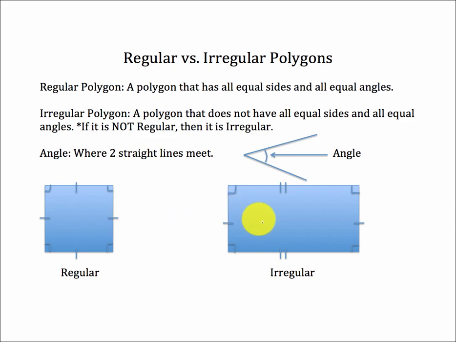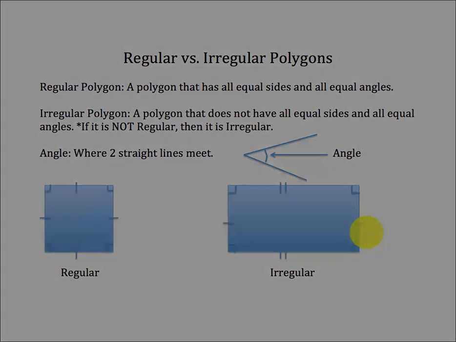Now if I look at this polygon, I think right away you would assume this is a rectangle, and you would be right to assume that. And just because it's a rectangle, a pretty standard shape, doesn't make it a regular polygon. The reason why? Well, we have 4 equal angles, just like the square, we have 4 right angles. And we know this side is equal to this side, and we know that this side is equal to this side. However, these 2 sides, the length and the width, are not equal. So as soon as there's one side that's different from another side, it is an irregular polygon.